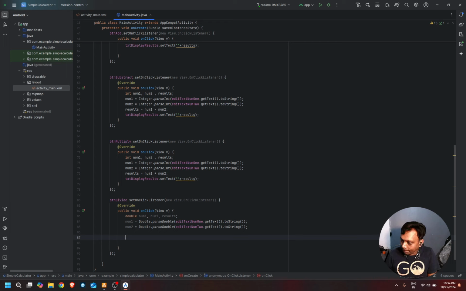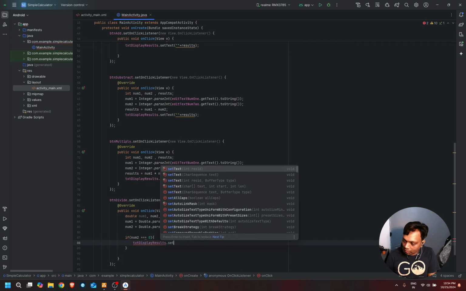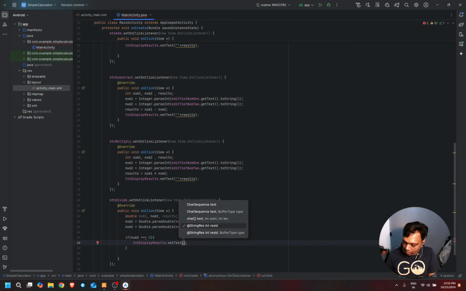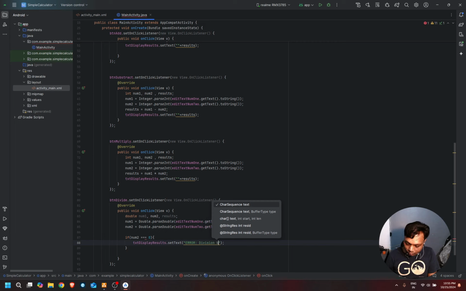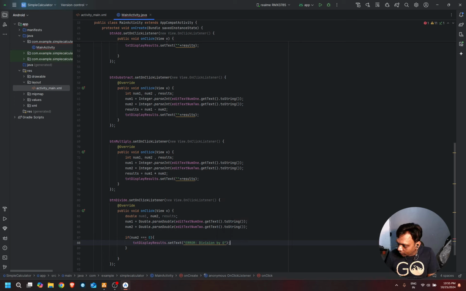So we'll say if num2 is equal to 0, then txtDisplay.setText error, division by 0, and we will return here.